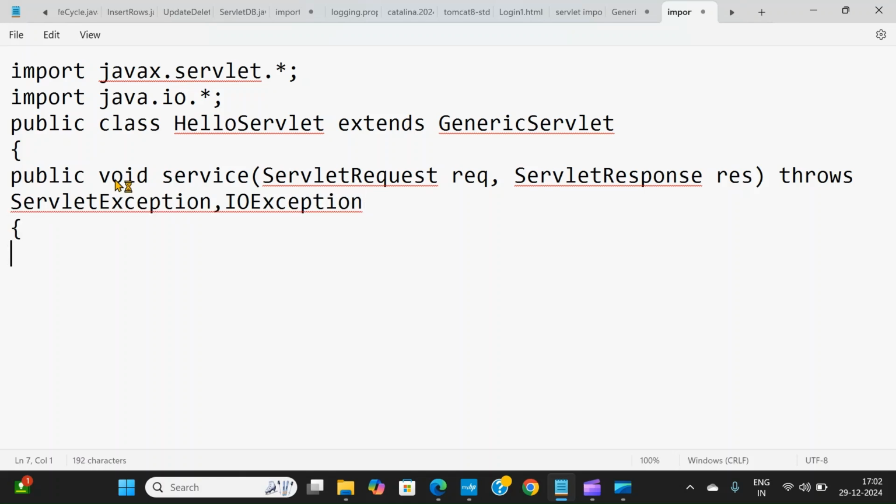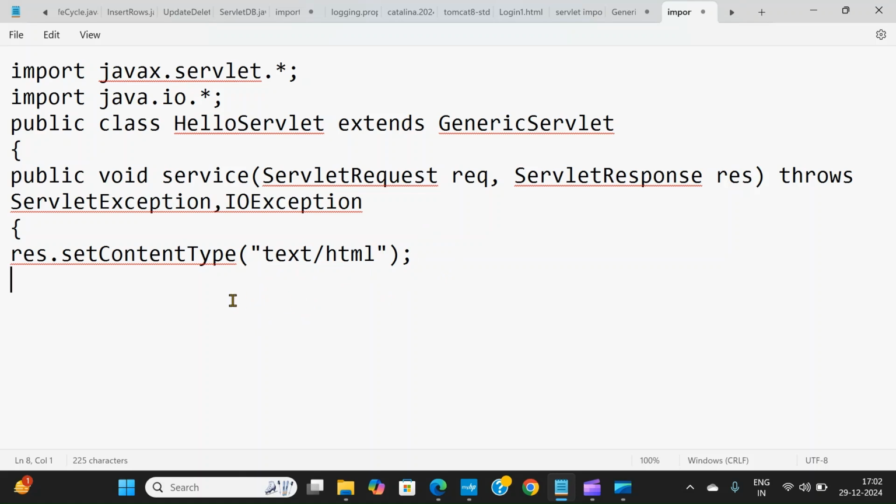With this, I'm writing in Notepad. Now, the first thing you need to do is set the content type of the response. So I'm taking the res reference and I'm applying one method called setContentType. And here I am writing the MIME type text/html. Okay, that means we're expecting the response as text, but in HTML format, that's the meaning.